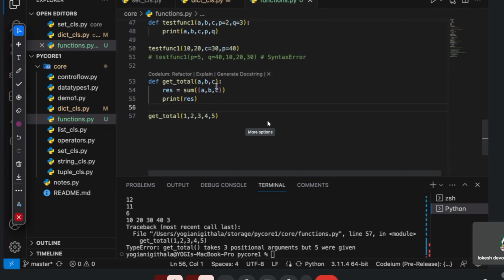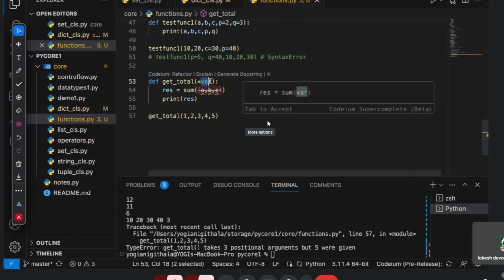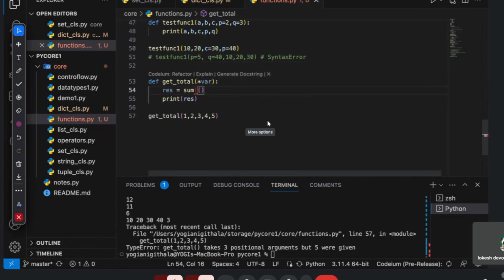Instead of taking every element in an individual parameter, we can take one single parameter. We use a star with any variable name.